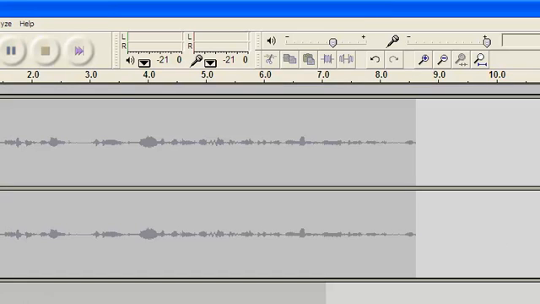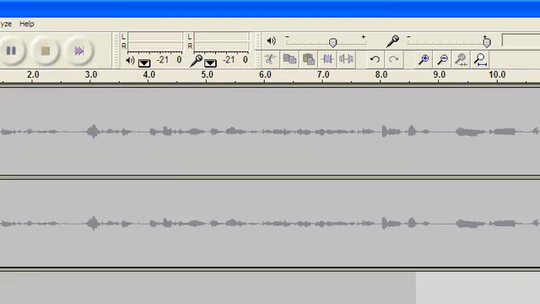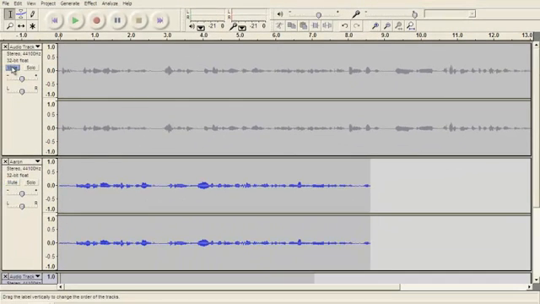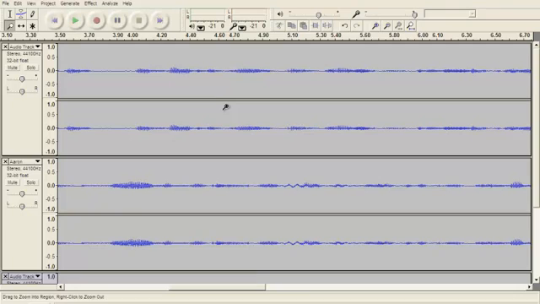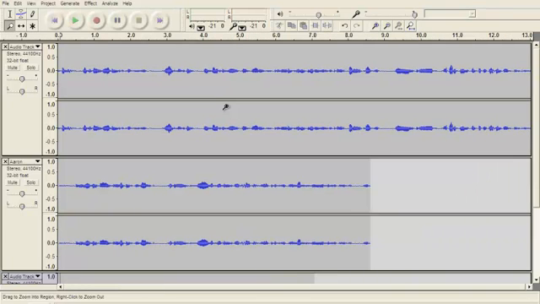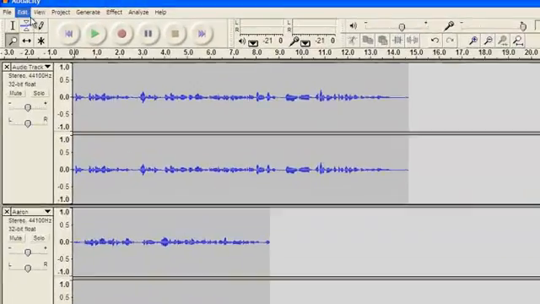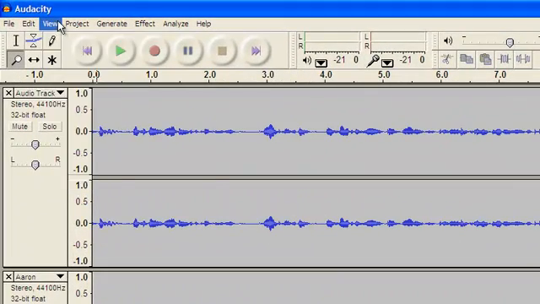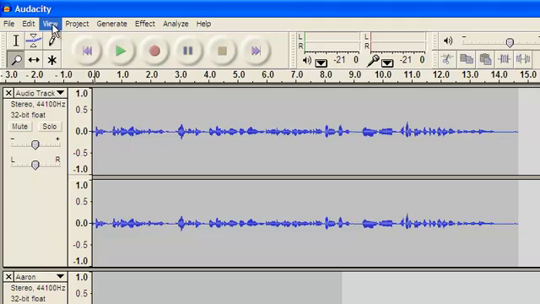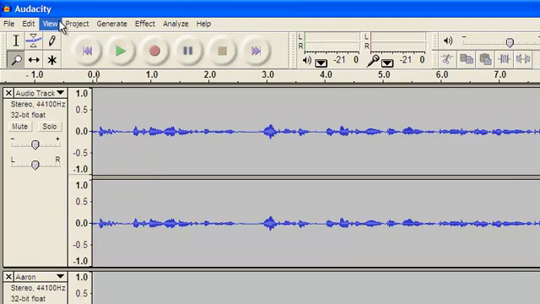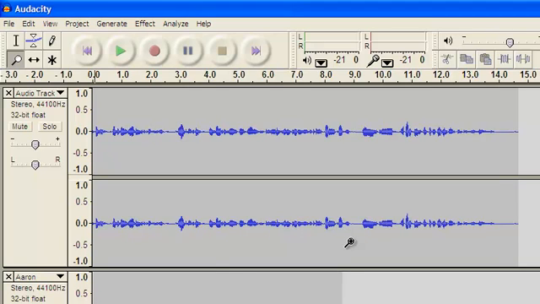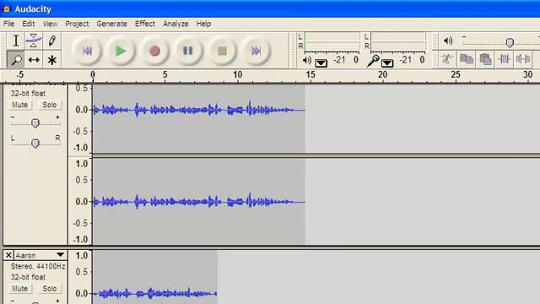Okay. So once you have multiple tracks, in this case 3, I don't want them to play over top of each other. I want one to start after the other, so I'm just going to unmute these. What you need to do is use the magnifying glass in the top left corner and use the left button and click in a track, and you'll see that it expands them, or the right mouse button, and it will shrink the tracks down. You can also use view, zoom in, or zoom out. And you can put it back to normal, which is the way it was recorded. I'm going to use the right mouse button, and I'm just going to shrink these down so they're a little easier to see. And scroll down.